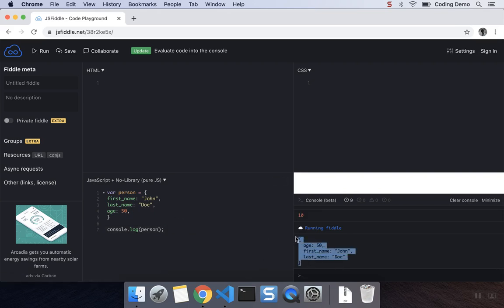So we got a response of the object that is stored in the variable person. Okay, so if you want to access the individual property, we just have to call them by key. So what you can do is you can say console.log and use the dot operator to access it. So I say dot and I'll say first name. And let me run this. So the first name that is stored in here is John, and this is the response that I get of John. Excellent. Moving back to the slides.